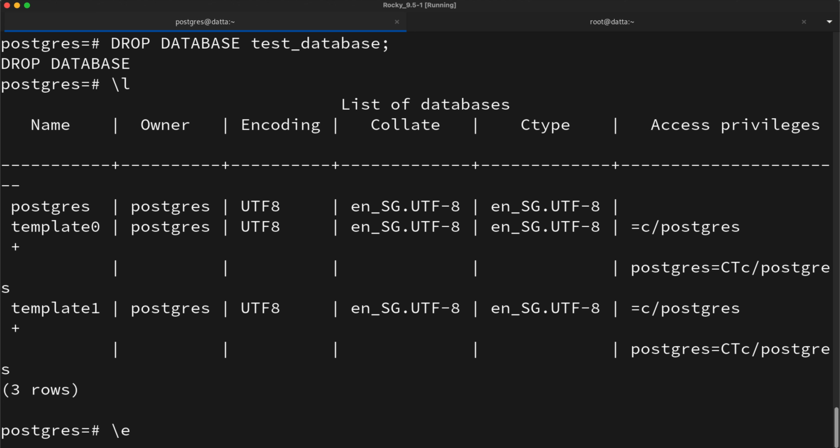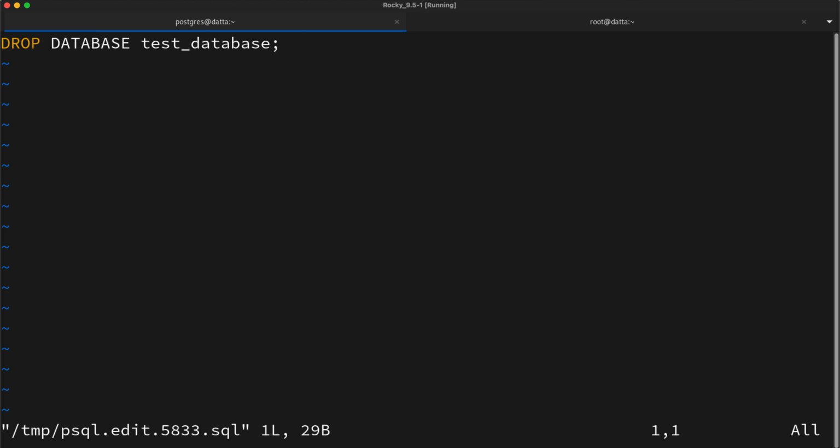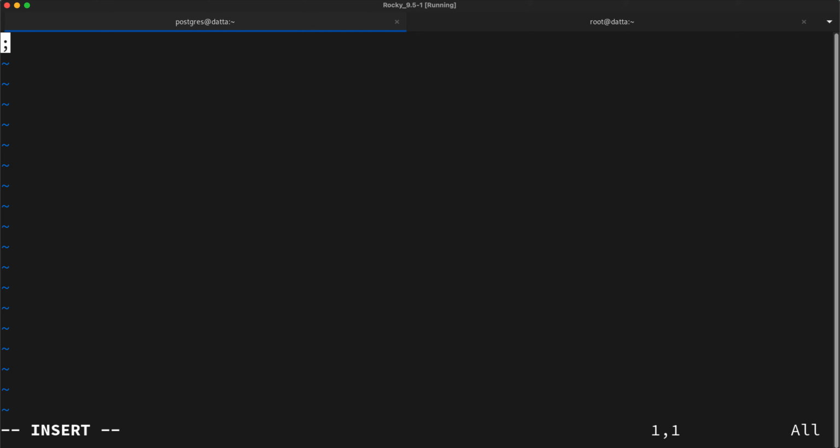The other way is you can use an editor here. See, when you have a long query, then it's not convenient to type it on the terminal. So the convenient way is using the command \e that opens an editor with the previously run command, whatever command you ran previously. So I don't want to run this command again. So I can delete all of that, and then I can start typing a new command. So we thought of creating a user account. So we'll do that.